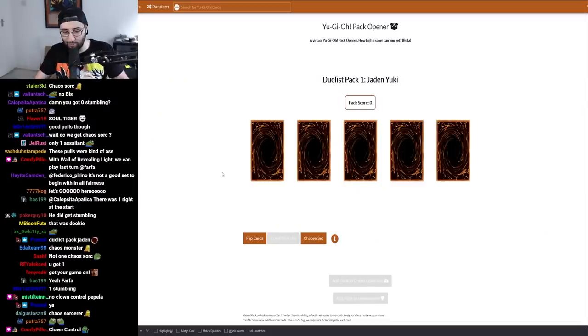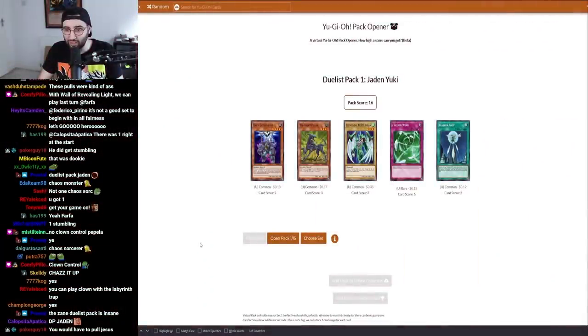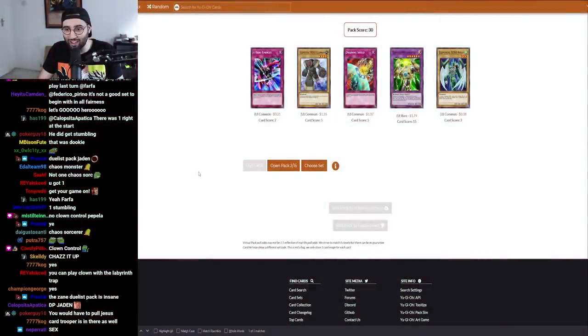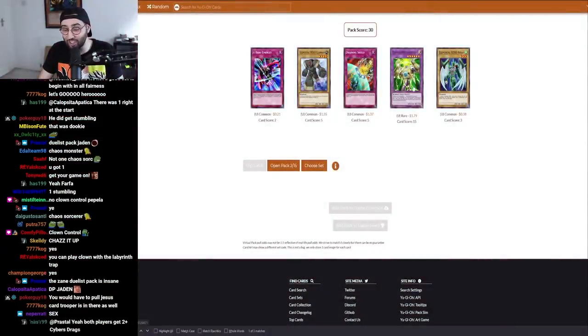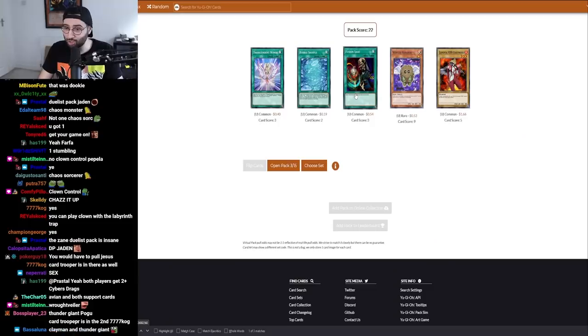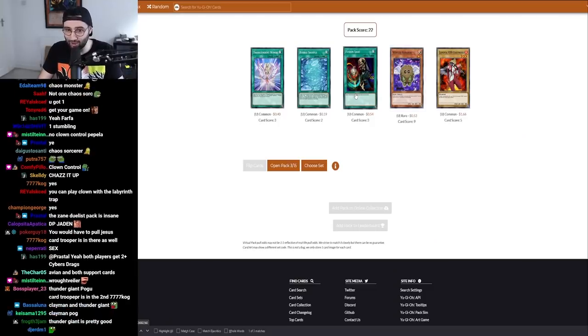This is where we're maybe going to try and play some heroes today. Let's try our best. All right, we got Avion. That's step one, I suppose. Clayman and another Avion. And the Thunder Giant. Burst in a Tricks and a Fusion Sage. That's two copies of Polymerization total we have now, which is decent.